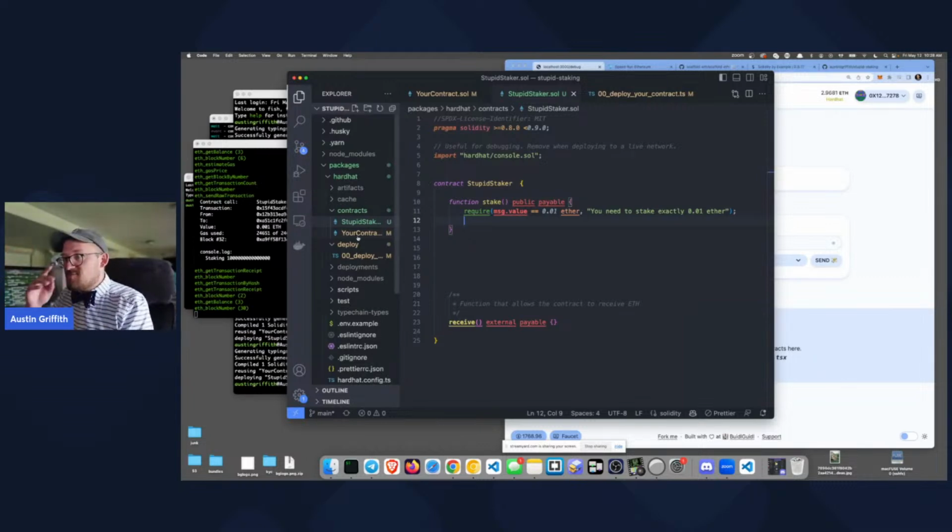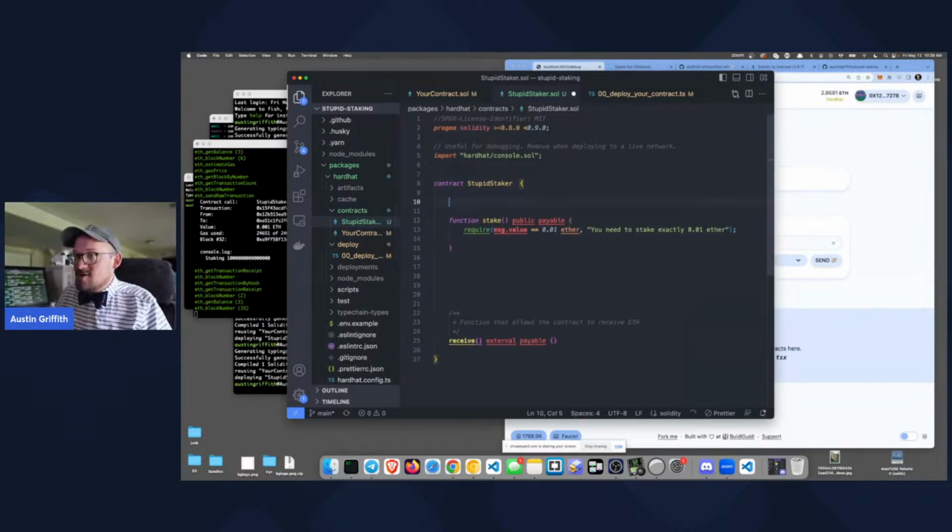So if you get to this point, we know they've put in the right amount. Now we want to keep track of a mapping of an address to their balance. This is going to be weird. I really only want them to be able to stake once with a single address.